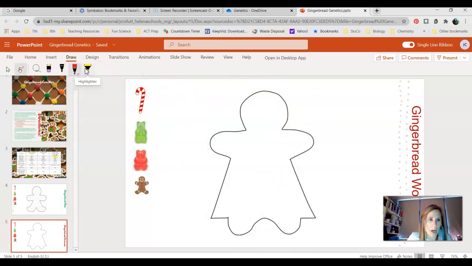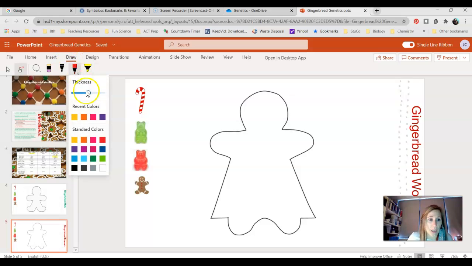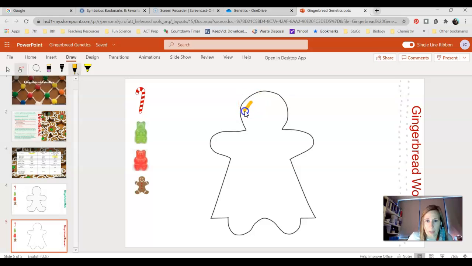So I can go to marker, and then I can choose different colors. So I can change the thickness of my marker. In this case, I got gold, so I'm going to color my guy in gold. I can just do an outline if you want. That pen doesn't really get too thick. You can use the highlighter if you want.